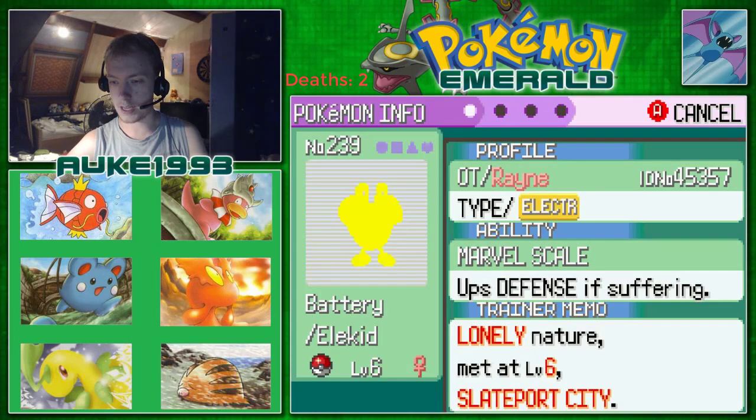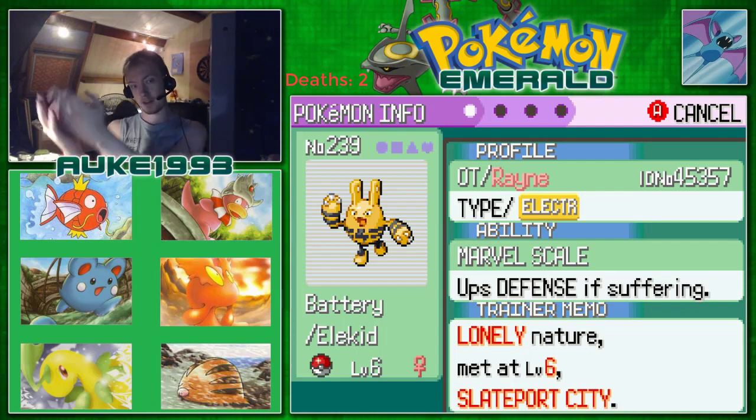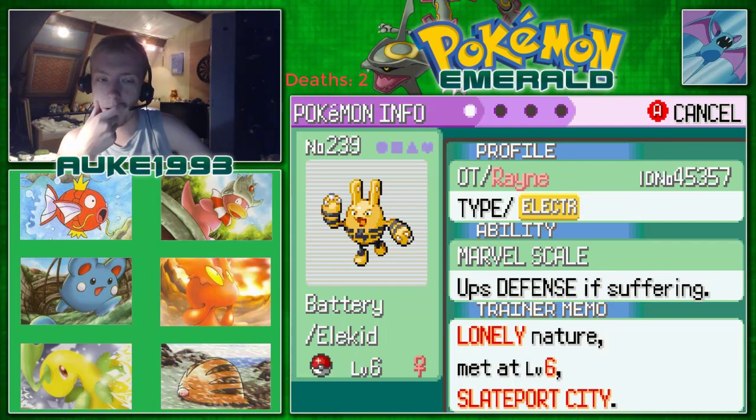Battery the Elekid. Marvel Scale ups defense if suffering. That's why my move did more. It didn't do as much as I thought it would initially because it was suffering from the sleep. Then the second Tri Attack, I believe it had woken up because that was a turn to use Thunderbolt. And that's why I did more, so okay. I guess those things are possible. Low chance that it has an ability like that, but that's a thing. So that crit would have definitely taken it out.